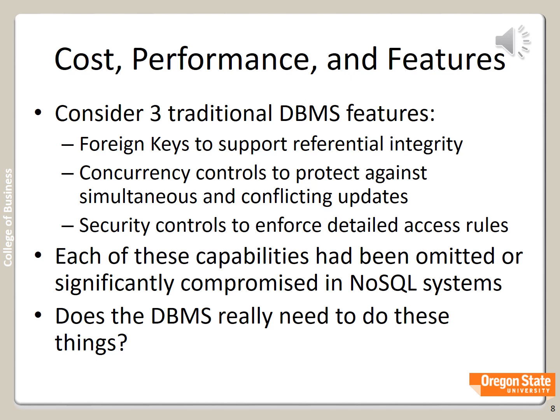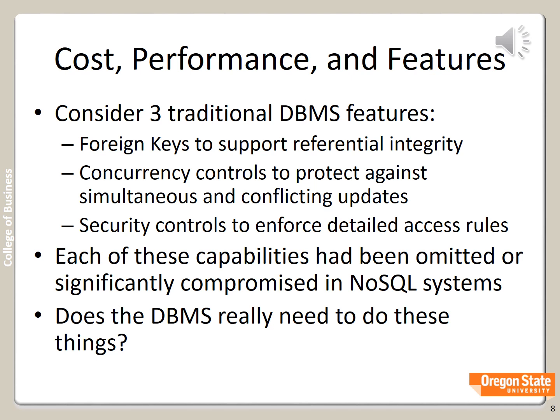Concurrency controls protect from conflicting updates. If one request tries to add $100 to a bank balance while another is trying to add $200, the system forces one of the actions to wait so that the other can finish. That way the correct final answer is there at the end. Security controls can be set to limit user access to data. So, for example, an accounting clerk might be allowed to see but not change the amount of an invoice, while a sales clerk can create an invoice but cannot post it to the general ledger.